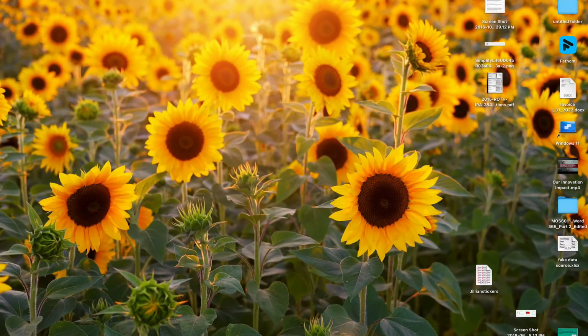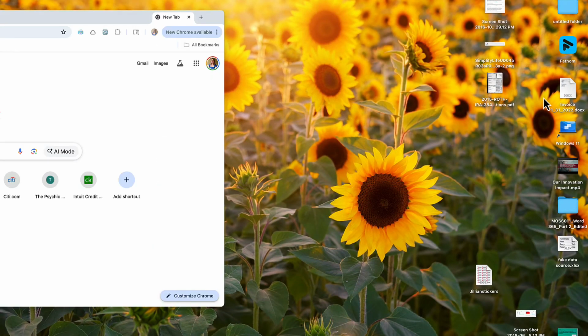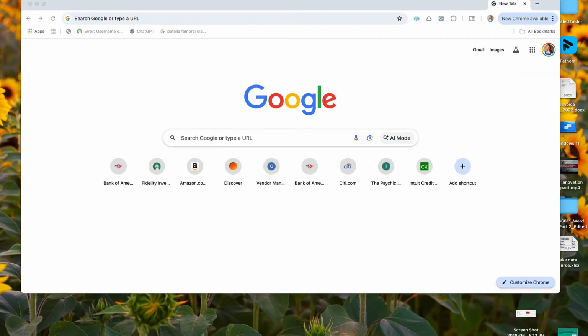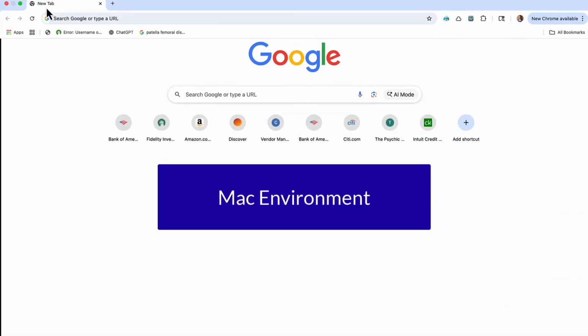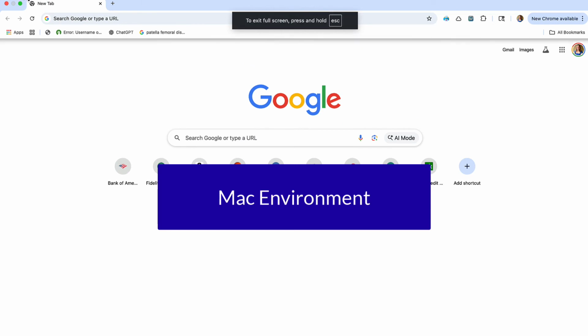You can simply bring up the other environment if you wish. So if you do want to have one running in the background, if you're limited to screen real estate, you can do that and you can go back and forth. You can also drag files between the Windows and the Mac environment so that they're accessible on both sides. You can also copy paste. It's so easy. It feels completely integrated.